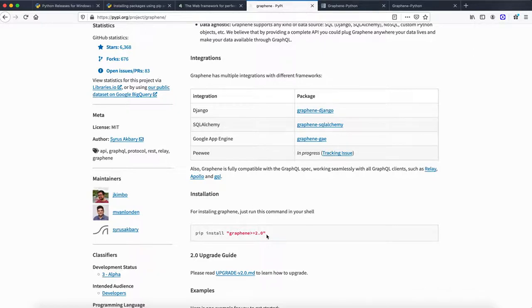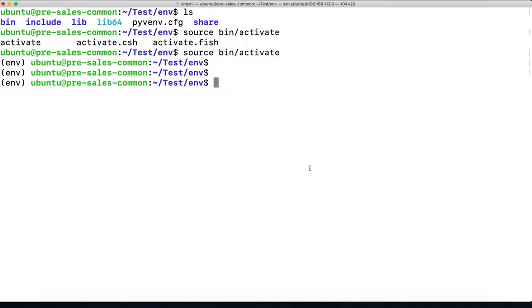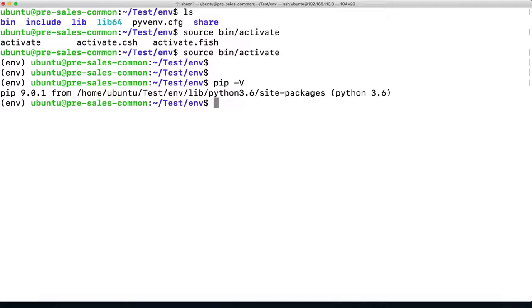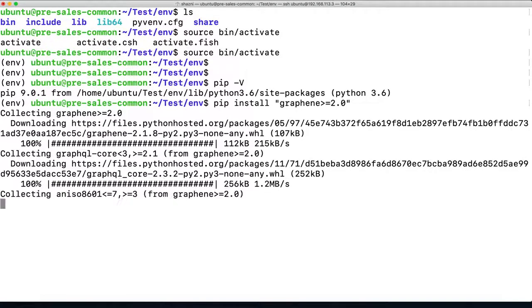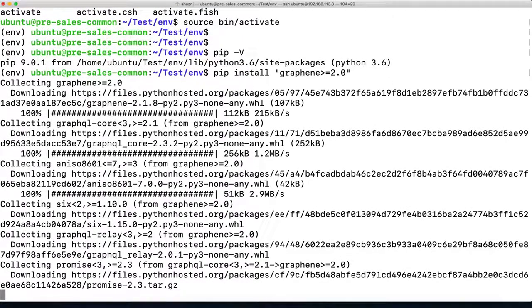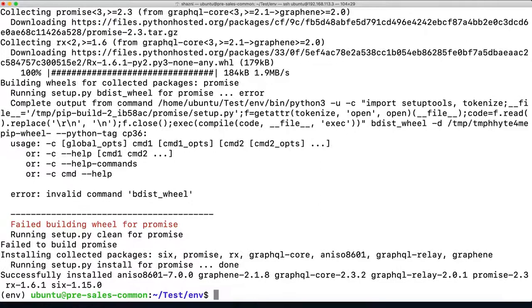But to get the preliminary Graphene installed, we can use this command over here. I'm going to head on to our environment and see how pip is visible in here. Now you can see we can install it using the pip command this way. This should download Graphene and get it installed in a couple of seconds. Okay, now it says installation is done, successfully installed GraphQL and Graphene and related libraries in Python.